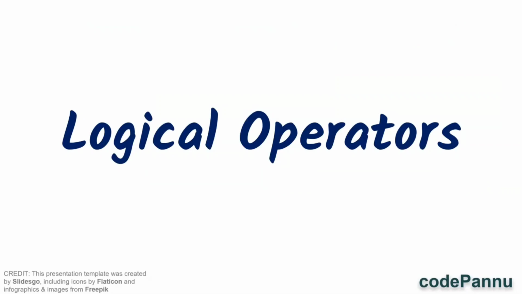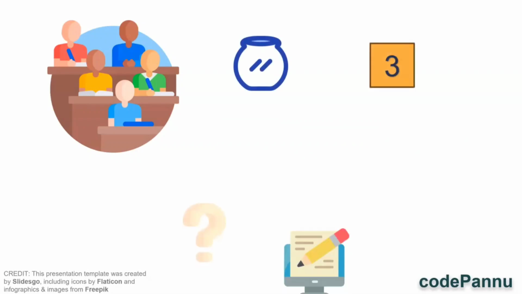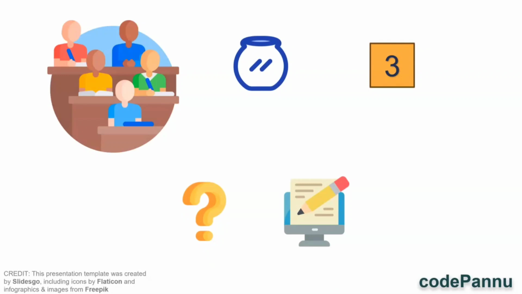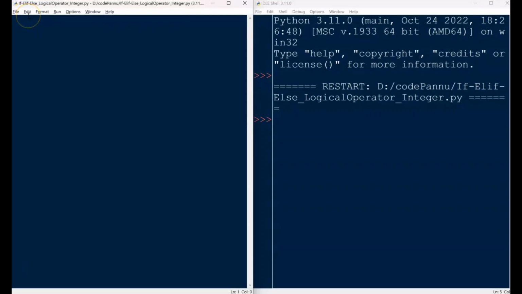Now, a student is going to pick a number from the bowl, and the student picks a number which is 3. Shall we write a code for it? Let us go to Python now and first create a variable to store the number 3. So, we write number is equal to 3. Now, let us start checking our conditions.